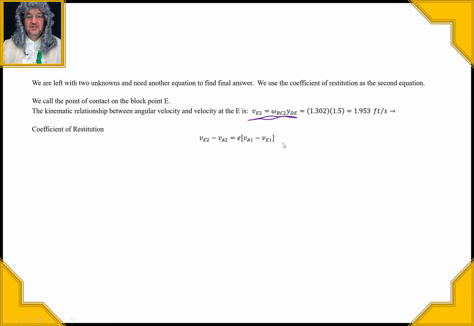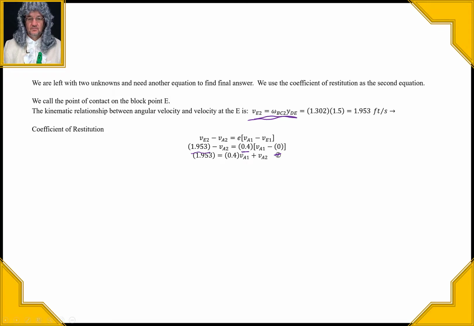And the coefficient of restitution can be written out this way. Remember that it's the relative velocity of these two, but they get reversed, right? It's the negative relative velocity relationship when you're using that. Let's get rid of these because this is in the way. So we have this velocity at state 2, and we have 0.4 times, and this thing starts at rest.